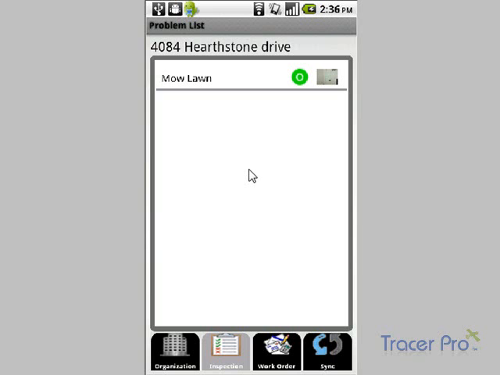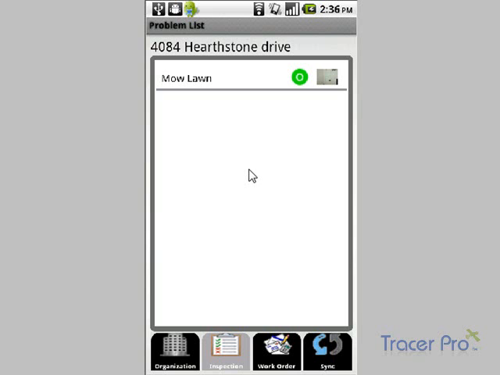Now, once that record has been updated on the phone, when it's synced back to Tracer, it will automatically trigger the system to generate the next level of notification. So if this was a first notification and 7 days from now I went out and took another picture, it would trigger it to move it up to a second level of notification. Now, since I've created this record today, when I sync it back to the system, it will show up as a first level of notification.